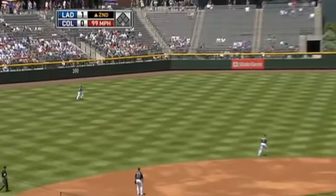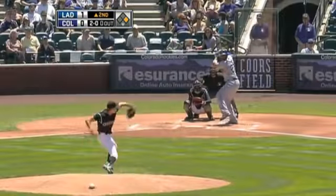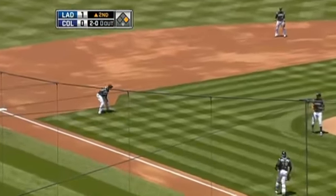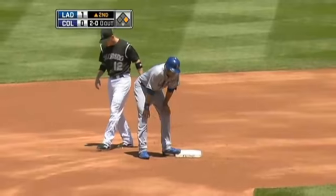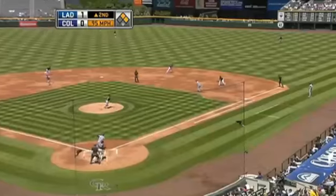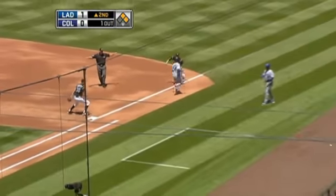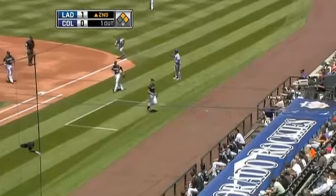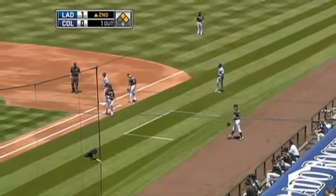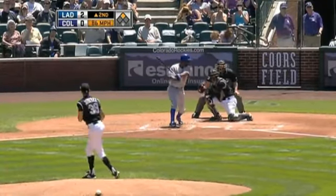Left center field. That's a base hit. Much tougher. That is off Jimenez, and nobody's going to have a play. Atkins will just pick it up, toss it back to Ubaldo. Yeah, hitting .400, pretty easy to do. To see if they can turn two. There's one. Jimenez got there, and he missed the baseball. Now moving up and coming home is Andre Ethier. It's 2-0 LA. Missing cutoff guys. Clint was talking about that earlier.